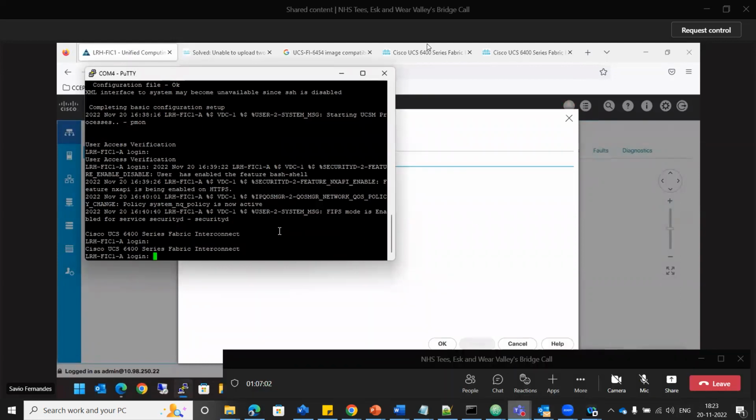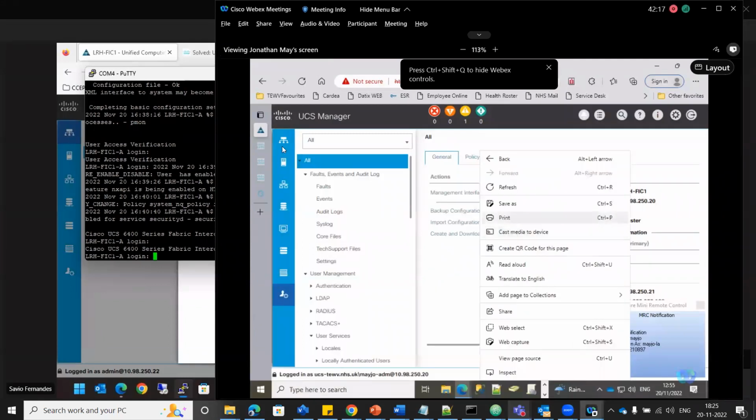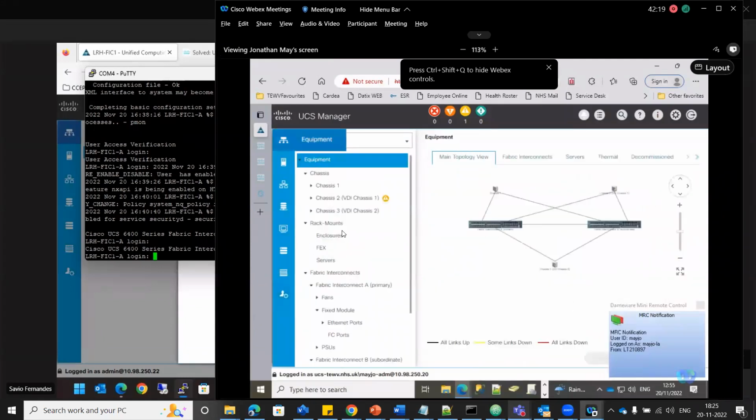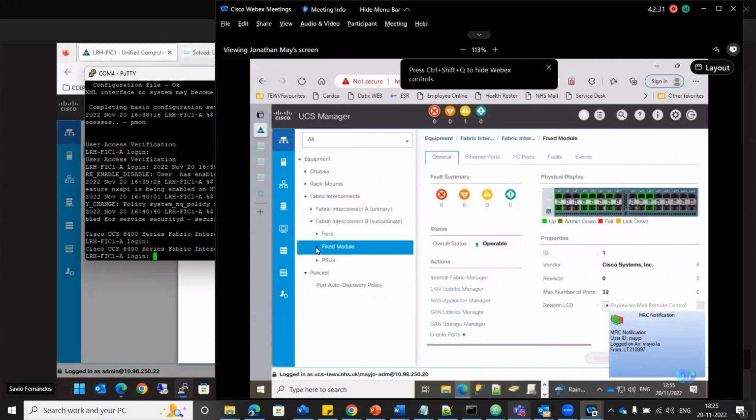While the device is rebooting, let me disable all the interfaces on the secondary switch, especially the server interfaces, the network interfaces, and FCOE interfaces. So let me go to the secondary switch and interface detail.